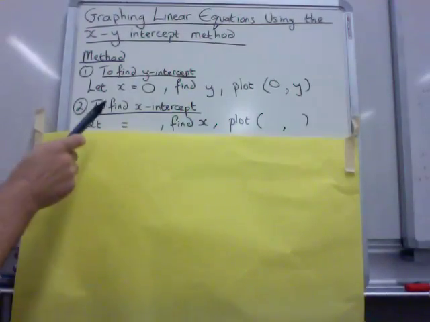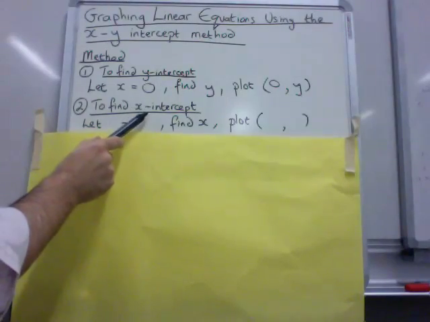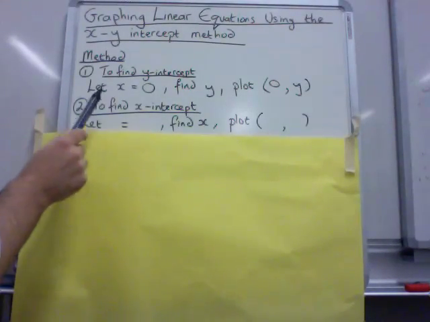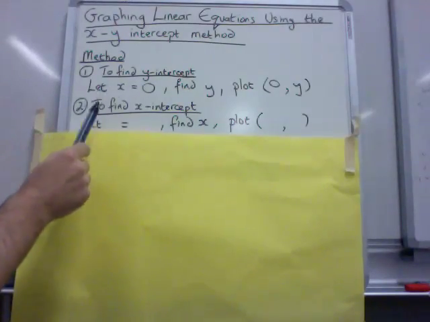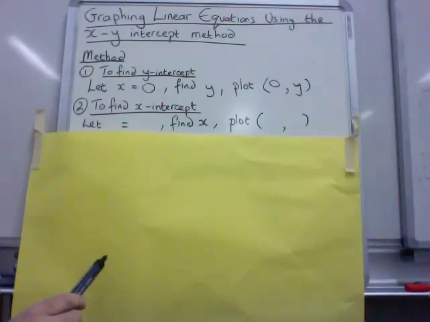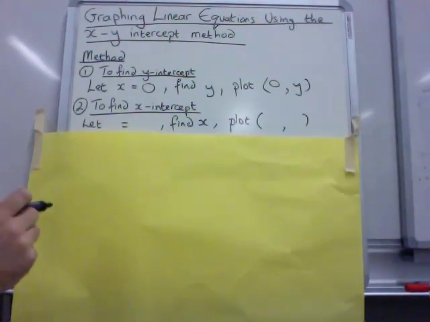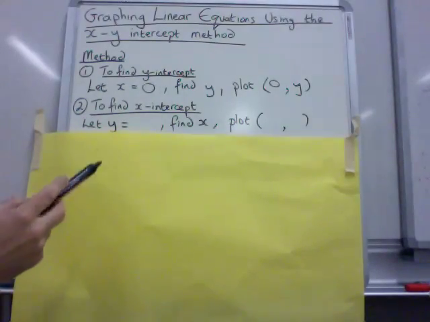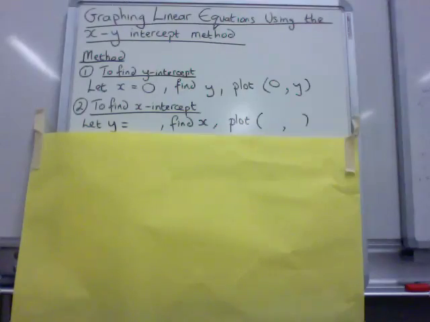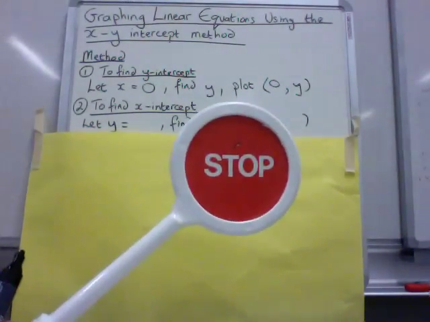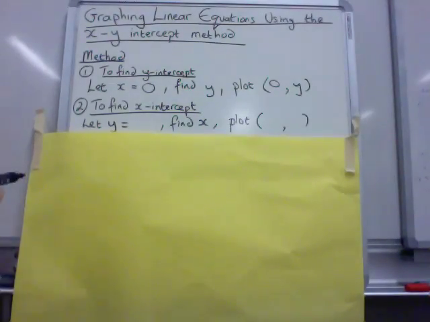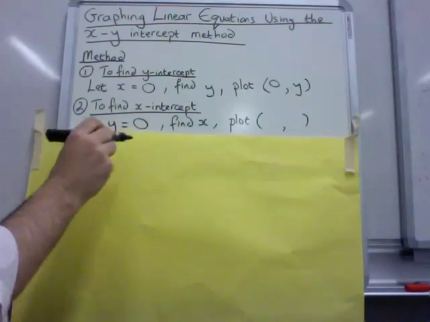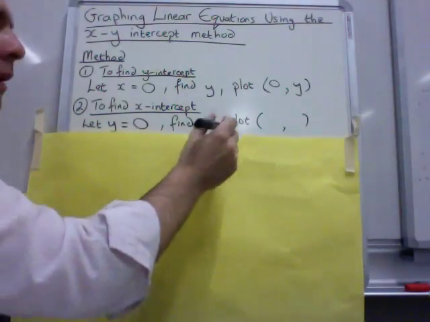Now to find the x-intercept, which means where does the line cut the x-axis, we're going to be a little bit clever. Before, when we made a table of values, we picked numbers for x, like x is 0, 1, minus 1, 2, in the first graphing video that I showed you, called 6A. But this time I'm going to be a little bit sneakier. I'm going to pick a y number. Now, if we're cutting the x-axis, the y number is always going to be the same. Do you know what it is? Okay, the y number is always 0. So if I let y equal 0, substitute into the equation, find the x value, and then plot it, it'll be easy.